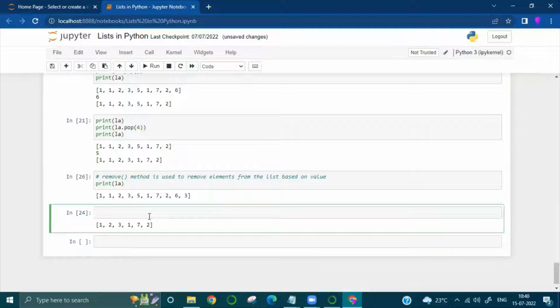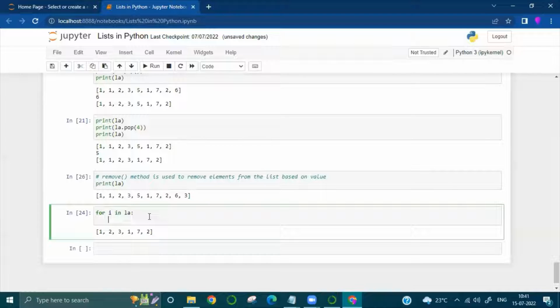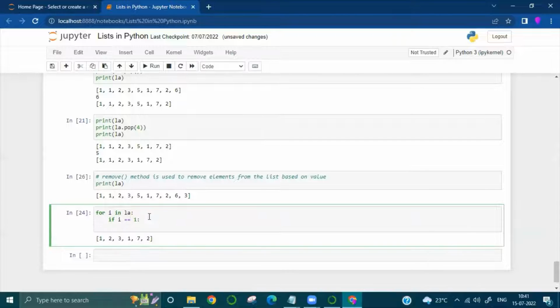For i in the given list LA, for i in LA, if i is equal to 1, LA dot remove i.